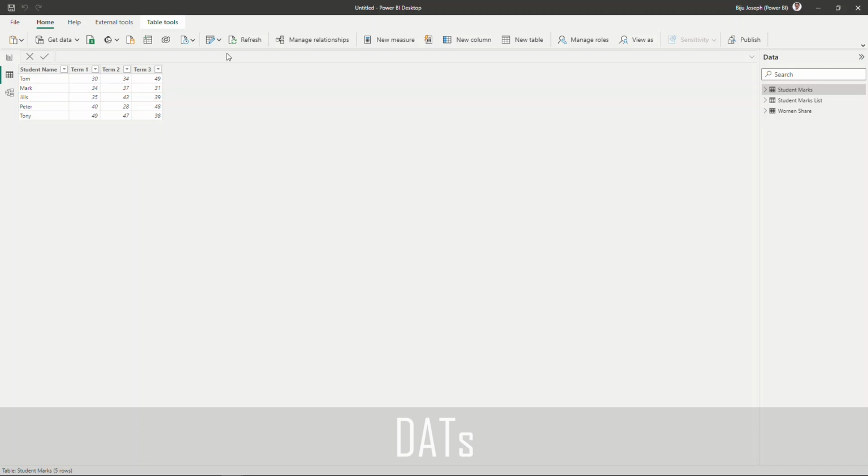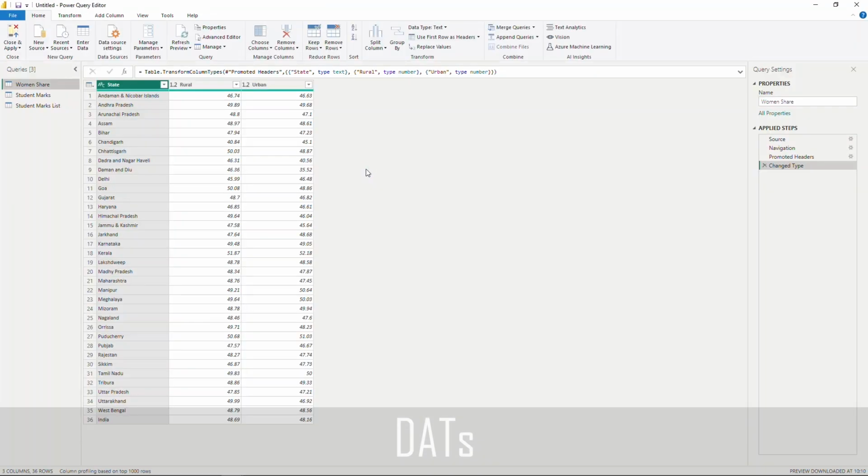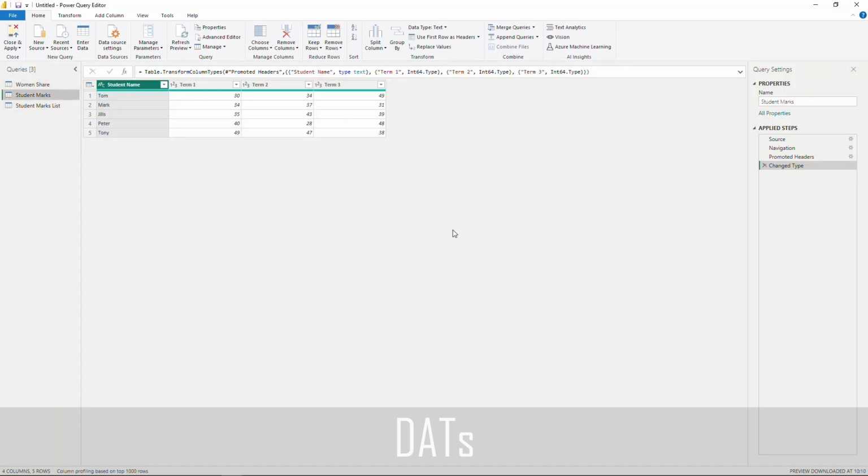So let's go to the transformation. Let's do Transform data. It will open in Power Query. And as I said, Power Query will give you quick access to this unpivoting. So I need to select these three columns, term 1, term 2, term 3, and do the unpivoting. While doing the unpivoting, you will get term 1, term 2, term 3 as the values for the new attribute, and all the others will become the values.